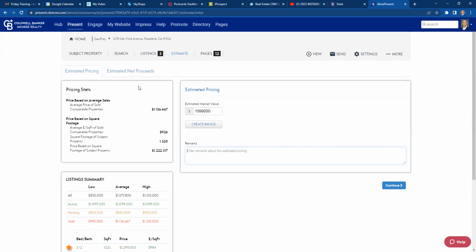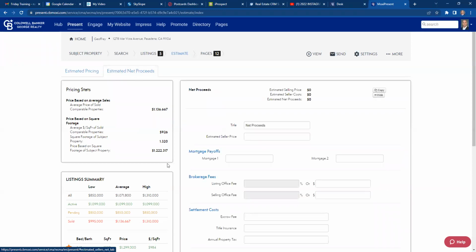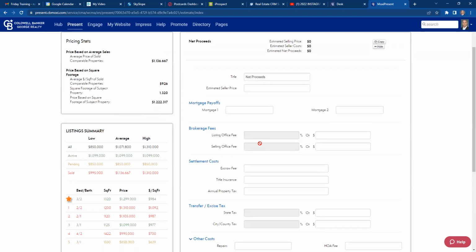Now, if you want to give your seller an estimated net proceeds, this is the page that you would do so. Okay, so you would click on estimated net proceeds. Right, you would need some data from the seller though. Okay, so you would need to know roughly what they owe, if they have a second, and then any property taxes or anything that would need to be paid off, like solar panels or what have you.